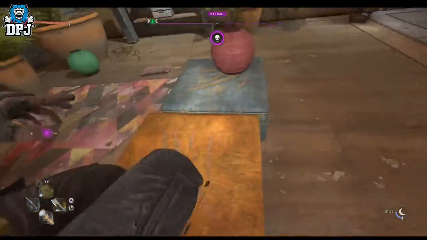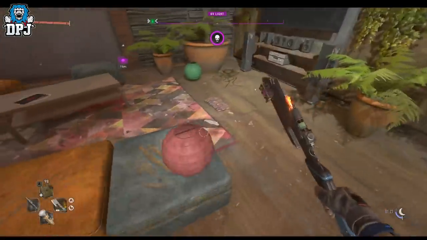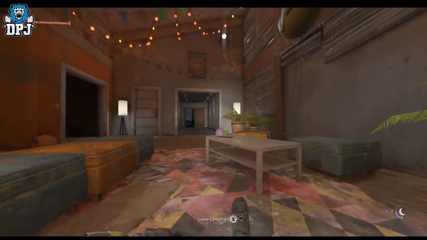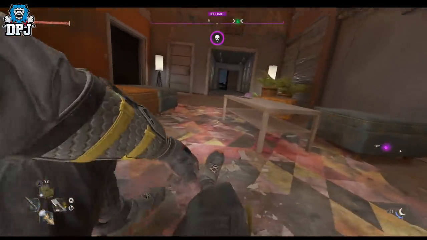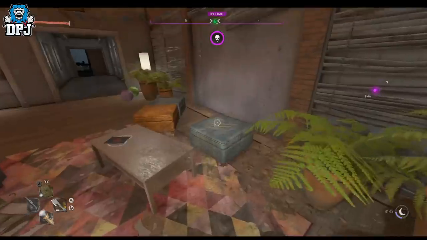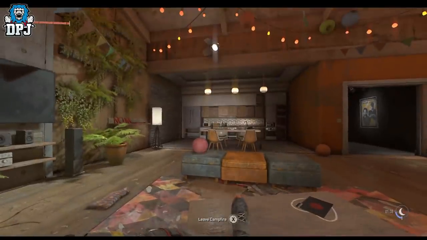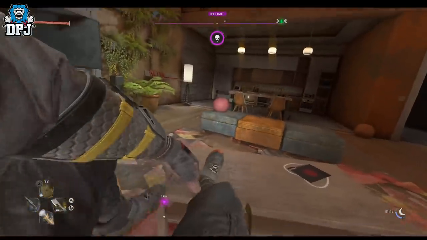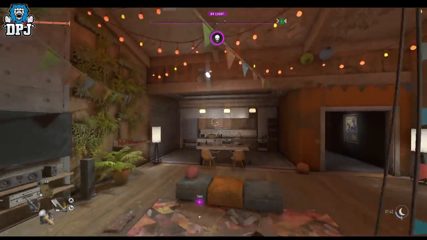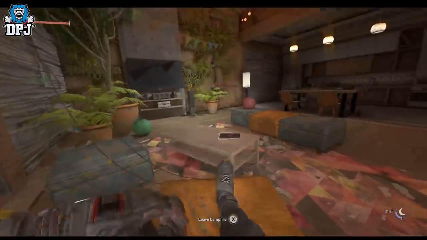Don't have to wait around or anything like that, people. Then you just park your ass here, just like so. Then get back up. And then park your ass over there, just like so. Get back up. I love the way it says campfire. There's a campfire in the middle of their apartment. Then you just park your ass here, just like so. And then just wait.